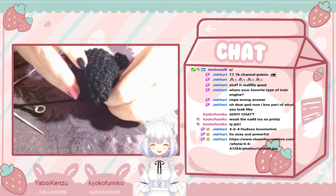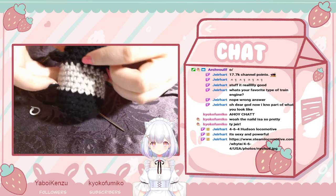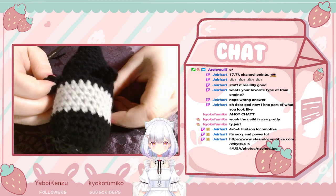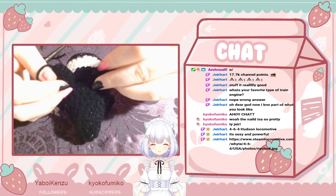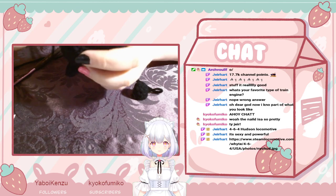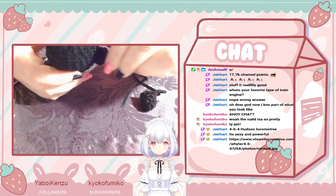Oh my god, how did I get his legs on? Weird. You know what, that's okay. We're just gonna go with it, Toppy. I'm sorry, you're just gonna be a little wonky, okay? Assembly of multi-part amigurumi is definitely one of my weak suits. I am not very good at it. I always struggle to get everything in place.